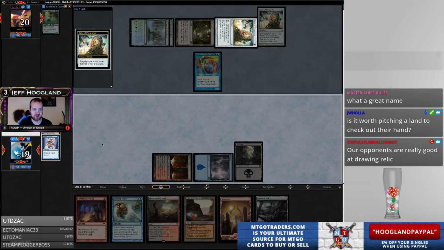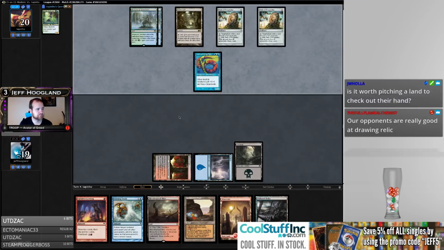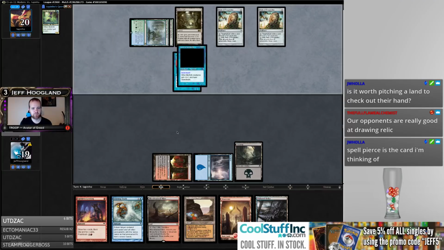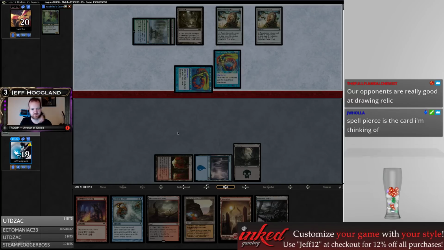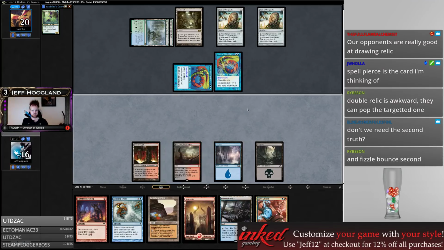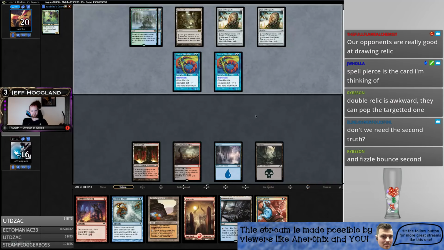Our opponents are really good at drawing Relic, I agree. We're gonna have a pretty quick clock here. We're probably not gonna have a lot of time to set up. The double Relic's gonna be a little bit tough to beat. Maybe I should have kept the other Echoing Truth, but at the same time, I think I just want to hope they tap out. Maybe. I think I'm hoping to catch them with their pants down. I think we're gonna have to get a little bit lucky to win, so hoping they mess up is a good line.